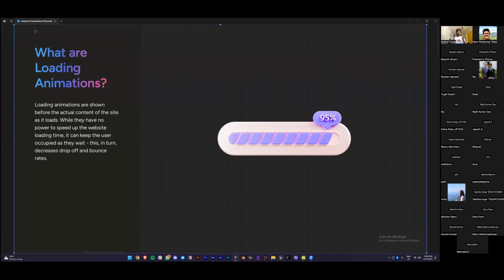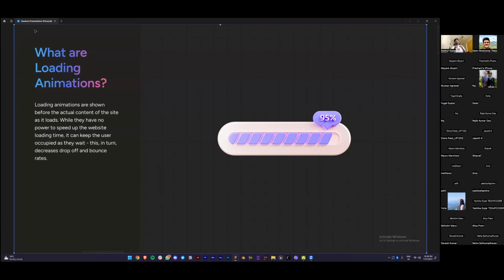That's what happens when a user interacts with any kind of application or website or a system where they don't get quick feedback or they don't get feedback on their action. They drop off, they bounce off, right? And that's where loading animation comes in. So loading animations are something that help engage the user when things are loading at the back, right?